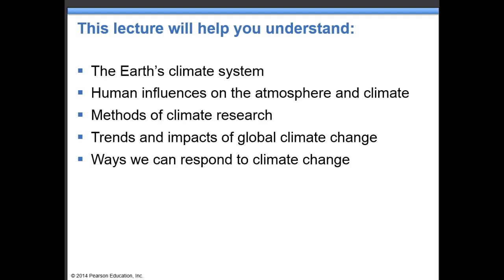So what we're going to be continuing with is, since we've already been talking about climate, we're going to look at the Earth's climate system and human influences and how those influences can affect the atmosphere and the climate. We're going to look at methods of climate research, and then we're going to consider the trends and impacts of global climate change, and then ways that we can respond to that change.